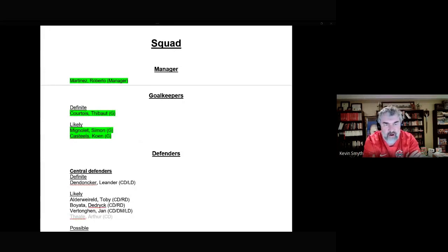And just a note on Thibaut Courtois. So we did mention his injury for the June games. It's a kind of a groin problem. But he was playing for his club from mid-August. However, he was also injured in early October with a sciatic problem. A sciatic problem is something to do with the nerves in the back. But he recovered from that one too in mid-October. So Thibaut Courtois fit to play.